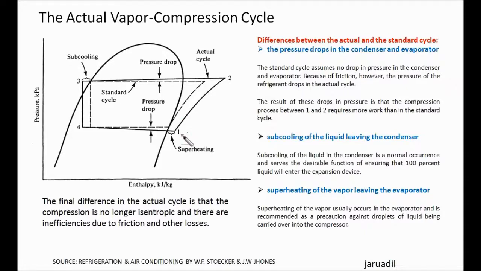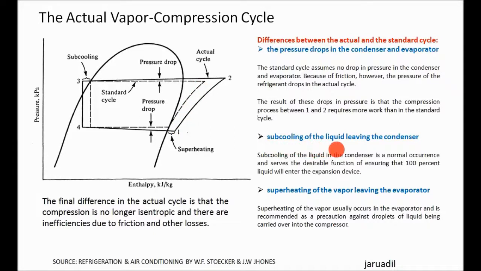So makikita nyo yan, para ma-push yung compressor, kasi ang nagpo-push lang naman yan dyan, para mag-ikot yung refrigerant ay yung compressor lang naman. Para siyang heart, siya ang puso ng cycle. Pag tumigil yan, compressor, hindi na mag-circulate yung refrigerant. So dahil may mga friction losses yan, makikita nyo, magkakaroon ka ng mas mataas na work of compression kaysa sa ideal. Makikita nyo naman sa graph dito, mas konti ang change in enthalpy niya, di ba? Mas malapit. This is your point 1, this is your point 2. Mas konti yung change in enthalpy. Okay? Kumpara dito sa 1 to 2 na medyo lumayo. So the work of compression in actual vapor compression cycle is greater than the ideal.